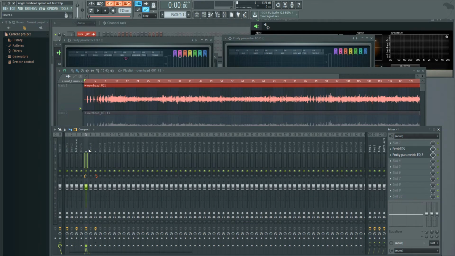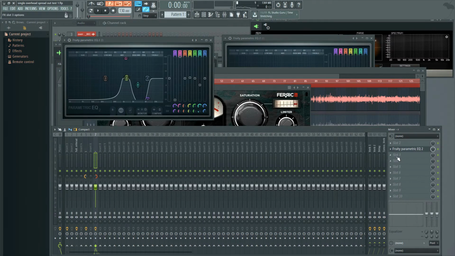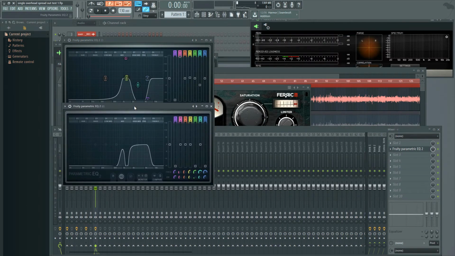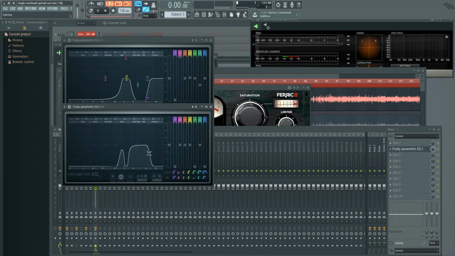Again, you're going to pan one hard left and one hard right, but then you're going to use an equalizer on each channel. That's my left one and that's my right one. And what you want to do is carefully cut some frequencies on each track and boost the opposite frequencies on the other track. You'll see how we have a dip with a rise here. And what happens when you play those back is that some frequencies are pushed left, some are pushed right, some are still center. So it really gives an interesting wide effect to the sound.